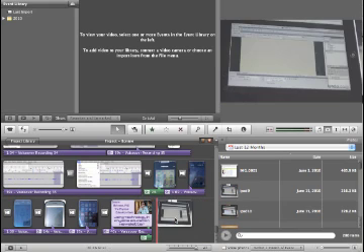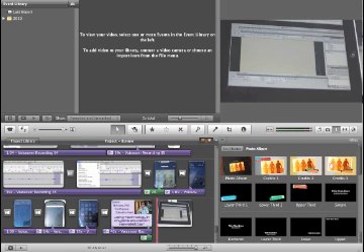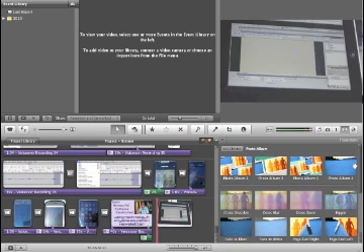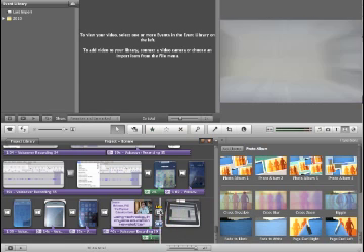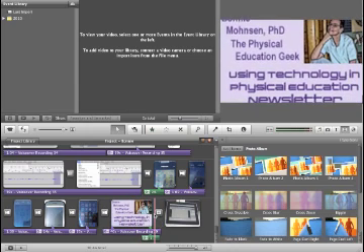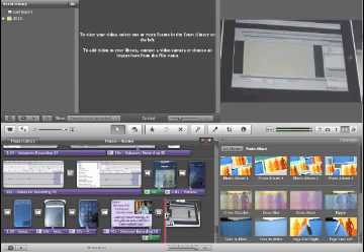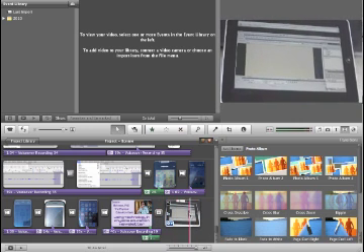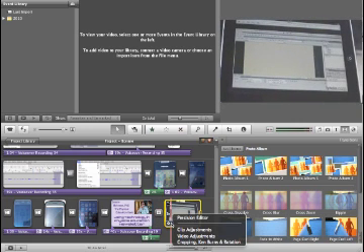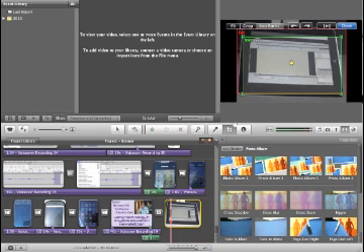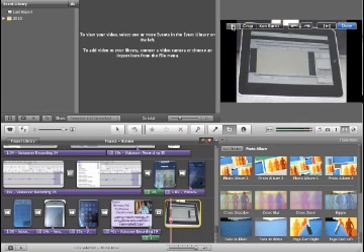Now, let's say we wanted to add something else. I simply go over to where my still images are and drag them into the timeline. So now I've added another picture. I click on the transition icon, select a transition. Again, I like to stick with the same one if I'm doing this for real. And now, simply dragging over that transition, the transition appears between the images. Now we're just adding on extra stuff at the end here so you can see how it's done.